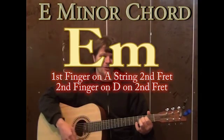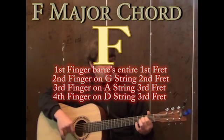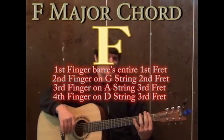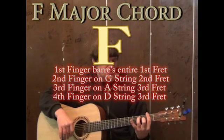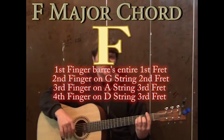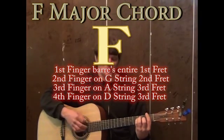Then from the E minor, we're going to an F major chord. We're calling it an easy way to play that. But if you know the barre F major, you do your first finger across the entire 1st fret, second finger on the G string 2nd fret, third finger on the A string 3rd fret, and the pinky on the D string 3rd fret. If you strum all those together, that sounds like an F major barre chord.